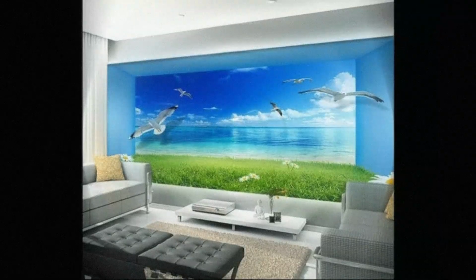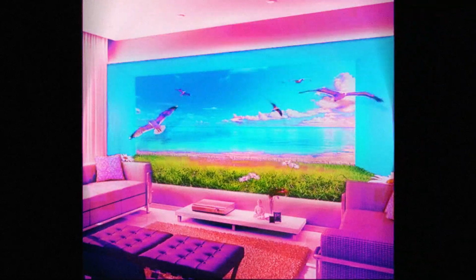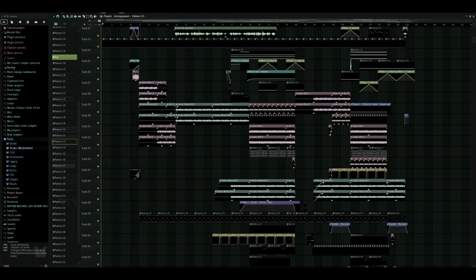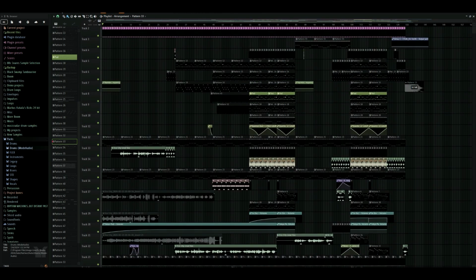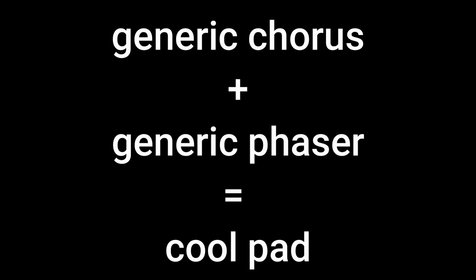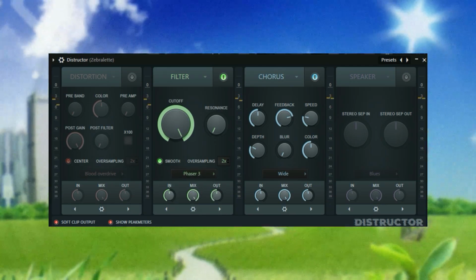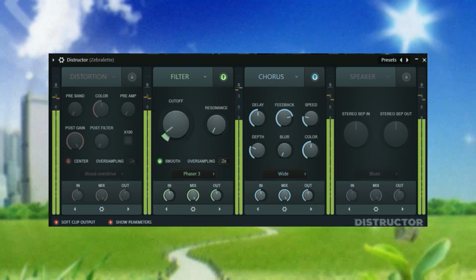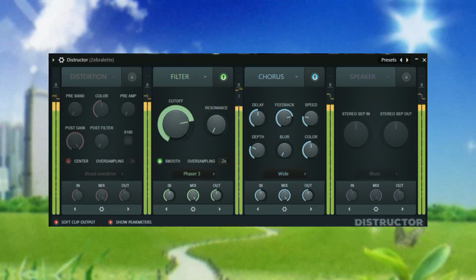To give it that extra nostalgic touch, what I like to do is run it through this plugin called Distructor, which is an FL Studio native plugin. If you're not using FL Studio, but you want to capture the same sound, you can just use a generic chorus and phaser plugin. What you're going to do is just add some light chorus and maybe automate the phaser's cutoff to give it that nostalgic twist.